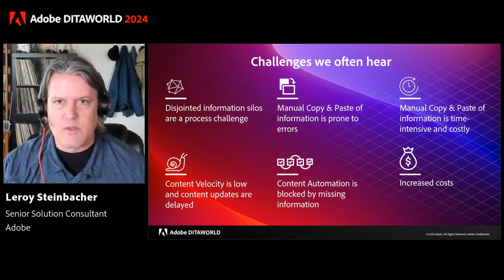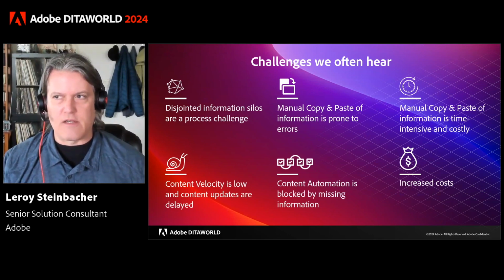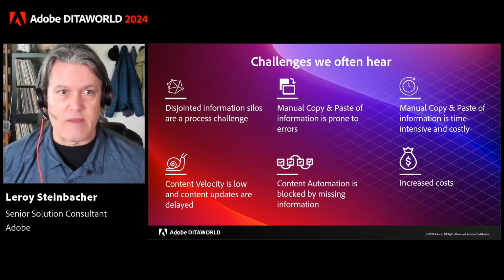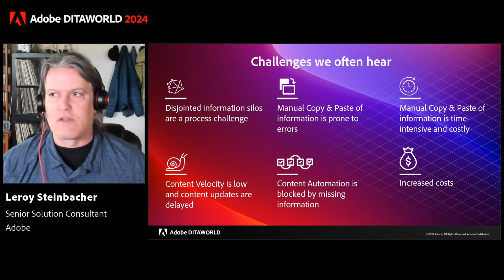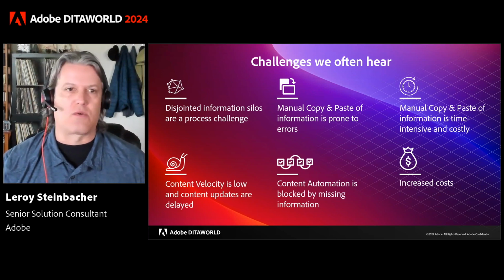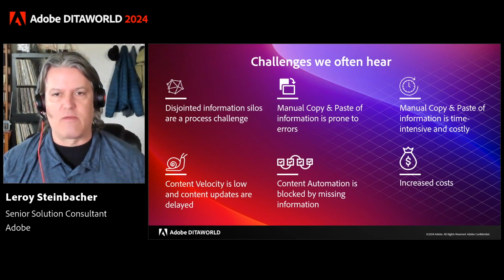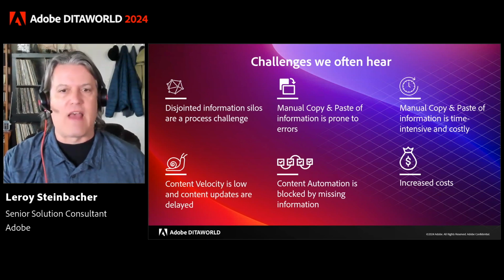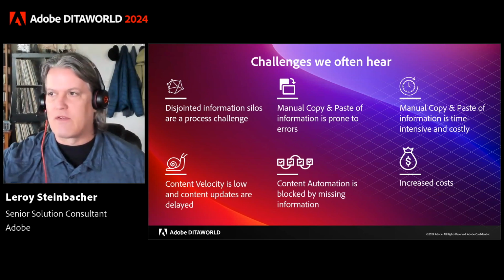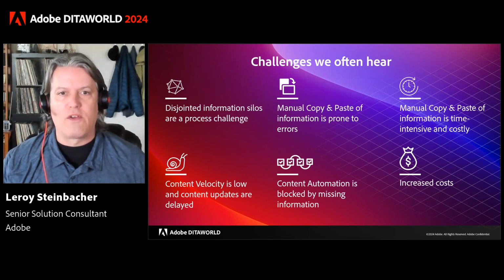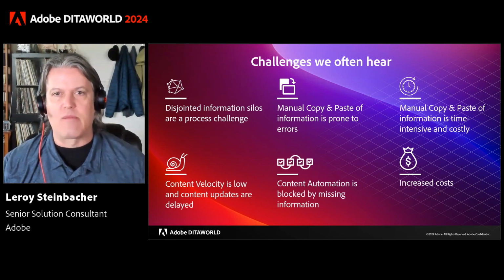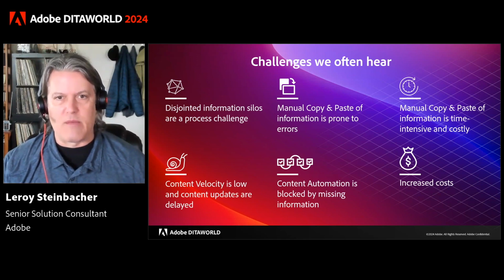So, a lot of times we hear about these challenges, and as a technical writer in my past, I've experienced them firsthand when you're getting source content from a lot of different sources or maybe even electronic sources. Sometimes there can be information silos, right? Maybe you don't even have access to the database. You have to get it from somebody else and they have to email it to you. Or if you do have access, there's manually copying and pasting of content from a database to your topic.